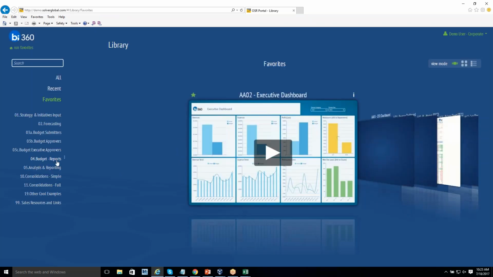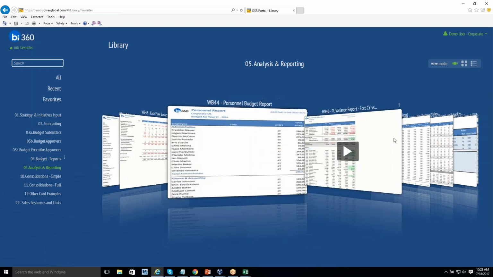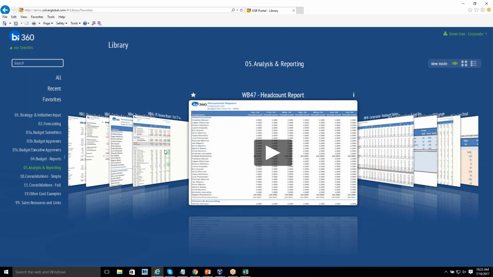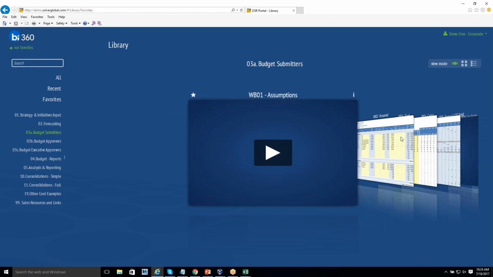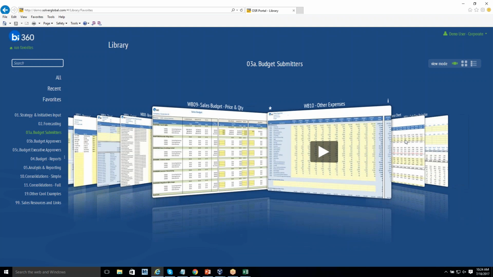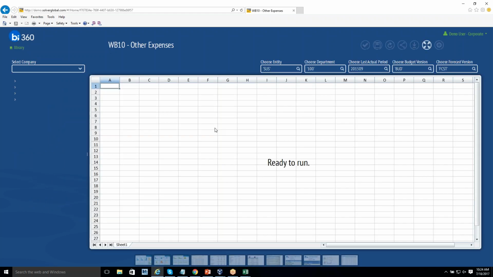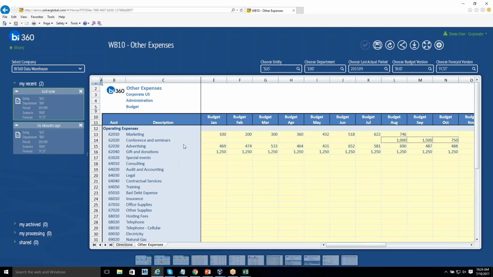All right, so back in this portal, yeah, you have your analysis, you have your reports, but then if you're actually ready to budget, right here, it's literally just a folder directly from within here. And I'll skip through and just show you a glimpse of what you'll see in a lot more detail next week. Here you want to budget your other expenses. And this is for next year, right? So I picked my parameters.